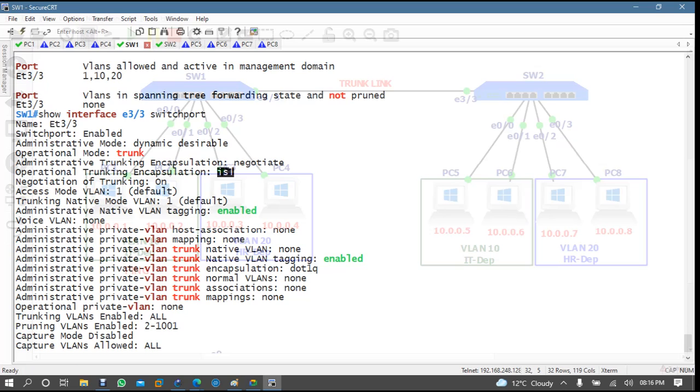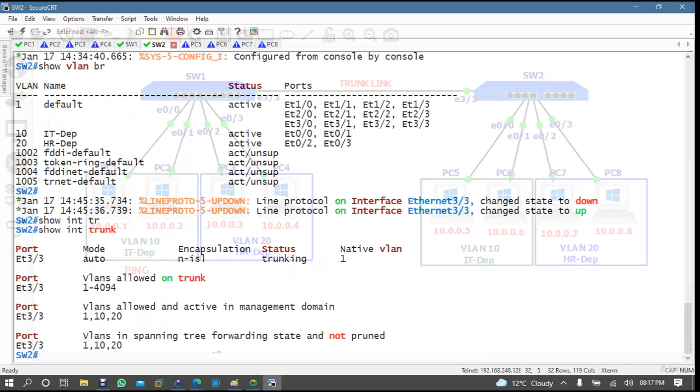So you made the administrative mode dynamic desirable, and now the operational mode is trunk. Your trunking encapsulation is ready to negotiate with the other switch, and the encapsulation protocol is ISL, inter-switch link.